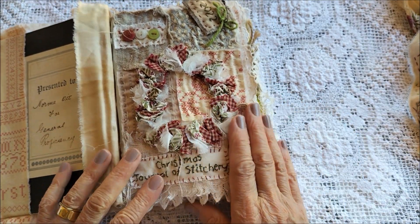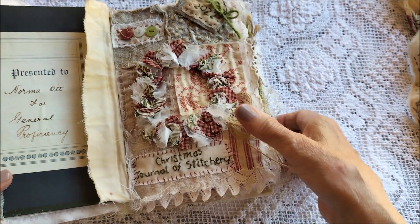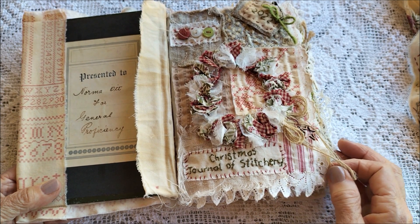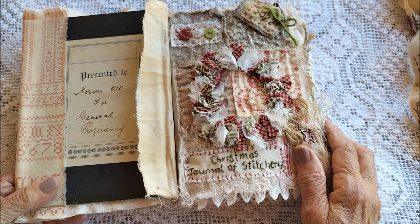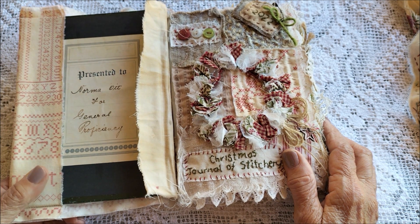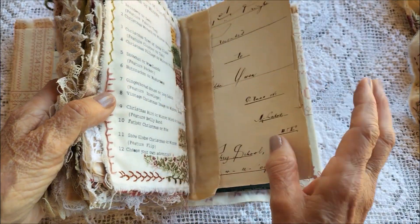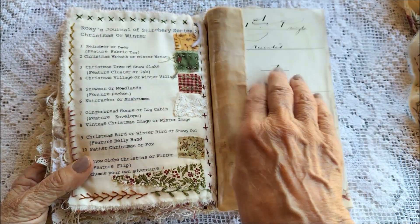I'll put a little charm on there. This cover can actually come off — I didn't glue it down hard because I didn't want to cover that lovely presentation sticker. So this was my title page and I made the wreath for that. The overall style of my book is sort of primitive. Rachel and Sarah gave us prompts for either a Christmas theme or a winter theme, and I've done a little bit of both. In the back I've printed out the prompts — there were two prompts for each month.